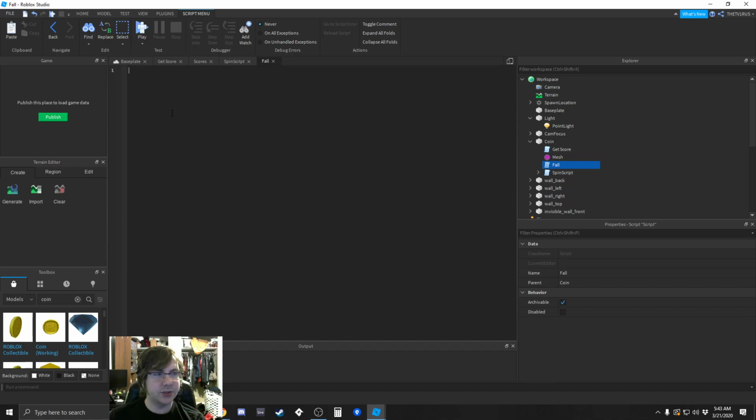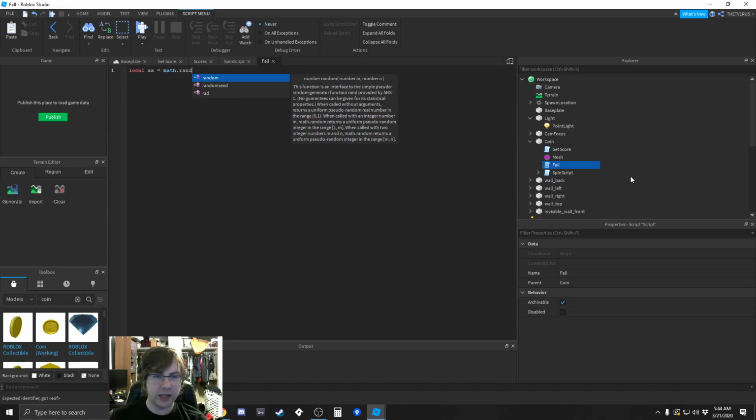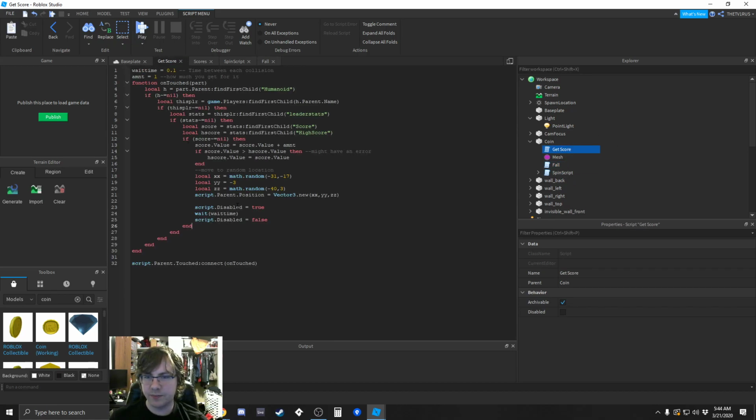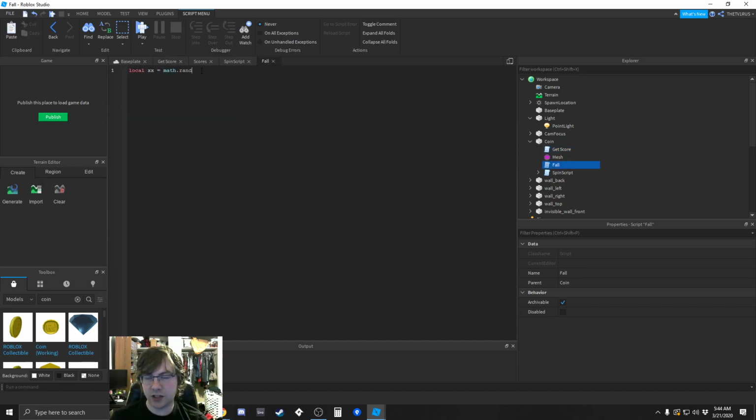Let's go ahead and do local xx equals math.rand. Well, we don't want to do this all over again, so let's go back to our get score and let's copy this. Except let's change this to, I think it was 25 is what we want to put it at. So let's fix that y value to 25, because now our coin is actually going to be falling.